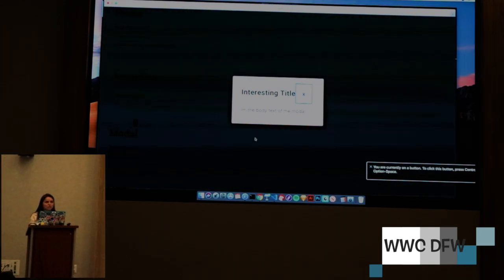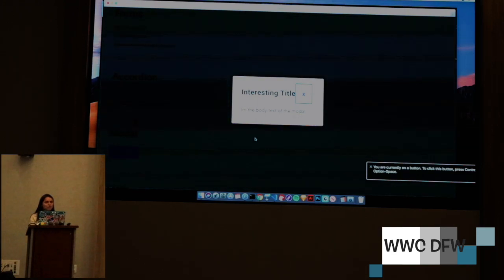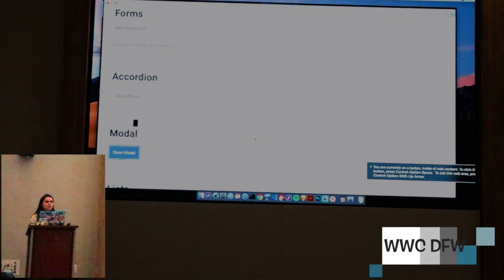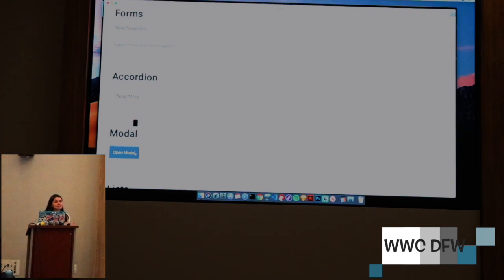Press Control, Option, Space. So I'm going to press enter to get out. Open modal button. And notice what I did. With JavaScript, I put the focus back into the button, so that way the user is not lost. You don't want them landing on top of the page or somewhere lost in the DOM. You actually want to move the focus back to where they were. In this case it's important because a modal is very different from an accordion. They actually made the decision to open that modal, and that's why you want to move their focus back to them.